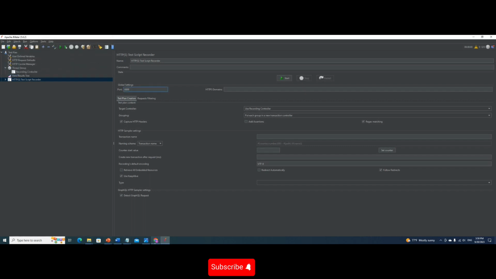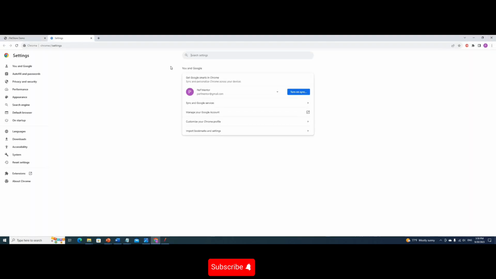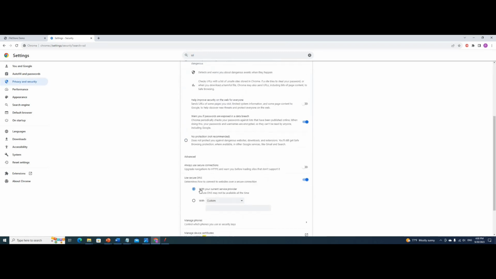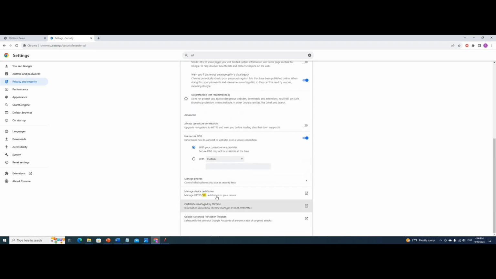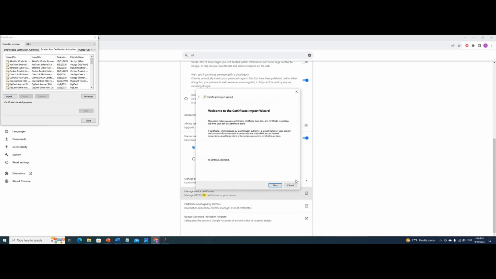Go to your browser and go to the settings, type SSL and go to the security, and under security you need to go to manage device certificates, and you have to go to the trusted root certificate. This is the fourth tab. What you have to do is import the certificate.